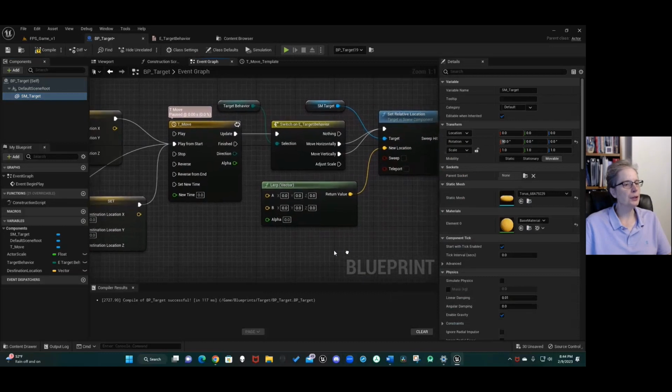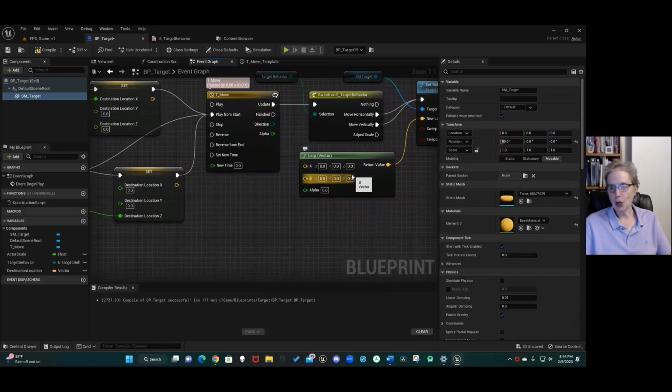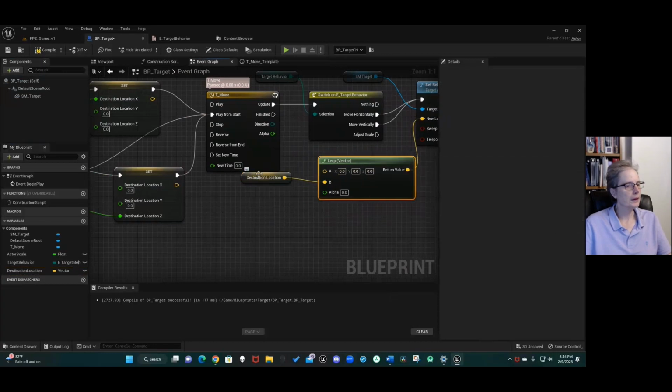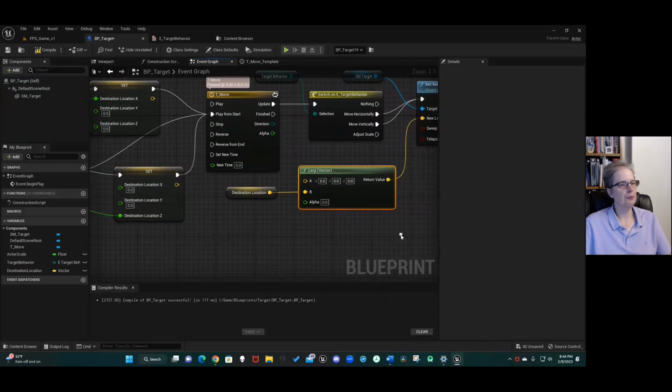And so now what we want to do is just connect the destination location to our lerp vector node. And we're going to drag our destination location right onto the B pin. There we go.